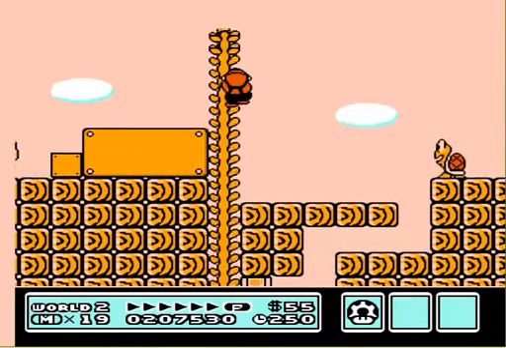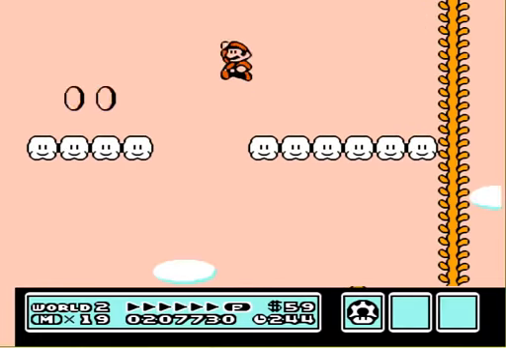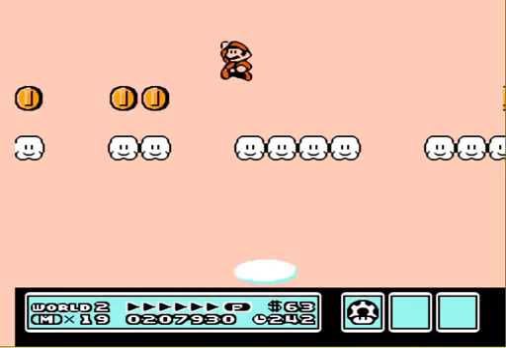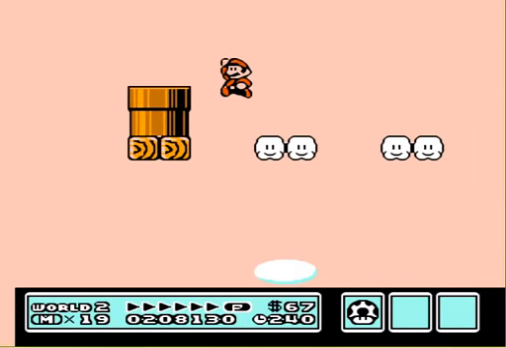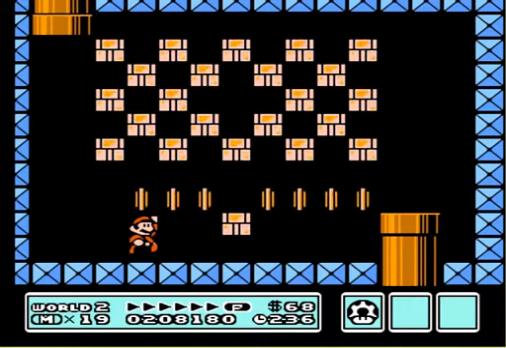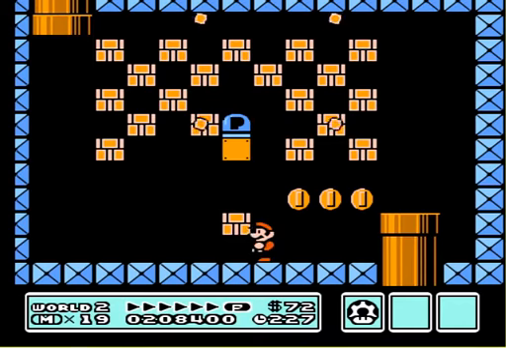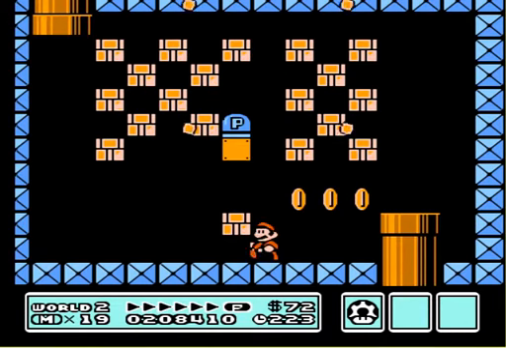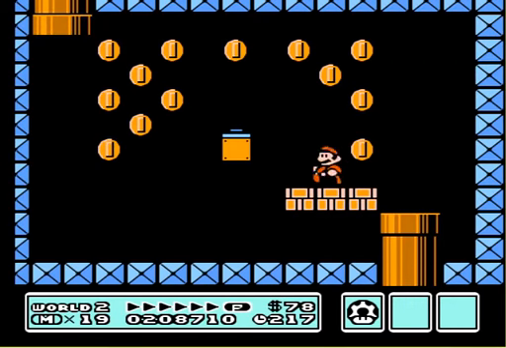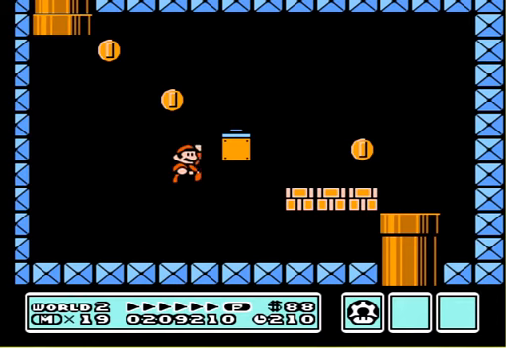See here. It's secret area. Pipe. Down you go. Lots of blocks. There's a P-switch. Coins! Wait a second. Hold up.